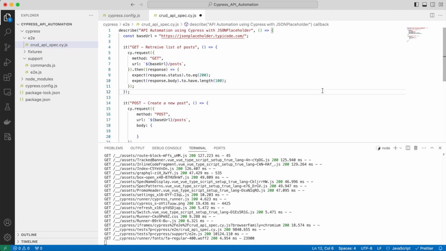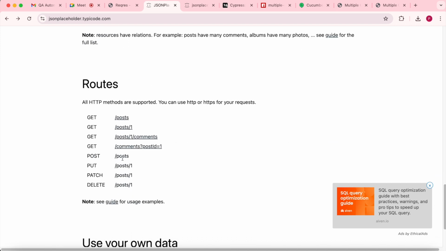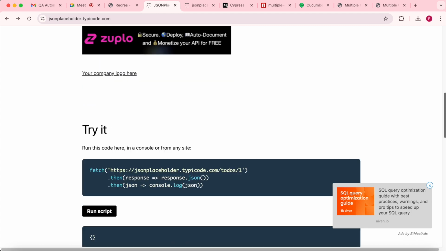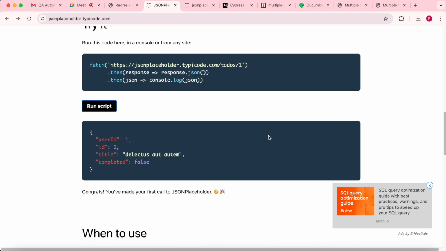So what should the body contain? We will see that in the post method. So what is the body we have? Generally these details will be provided by developers.